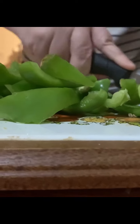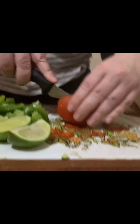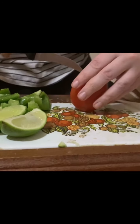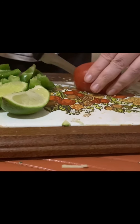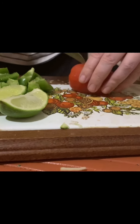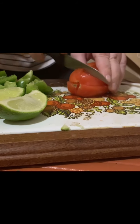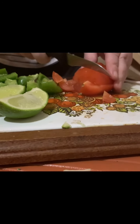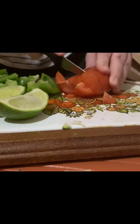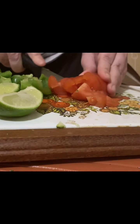Okay, I will be right back. I just got to check on the rice. Now I'm going to chop up this tomato. Just like the last recipe with the rice, this seems more along the lines of not a salsa per se, it's more like a, what do you call that, ceviche type of thing, just without the shrimp. So I'm going to chop up this tomato. If you know Miss Kelly, I do not like tomatoes. But we're going to go with it because that's what it's there for. Okay.